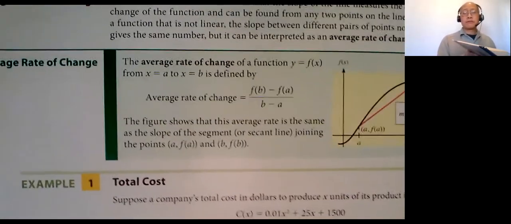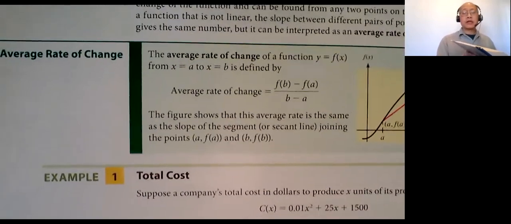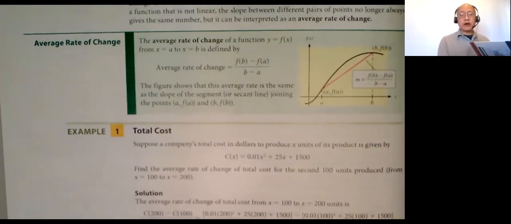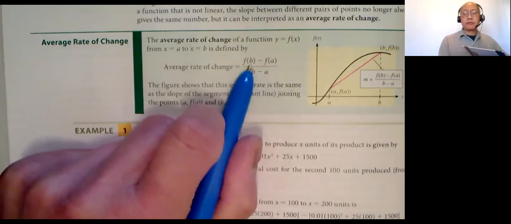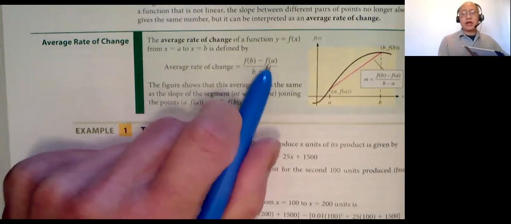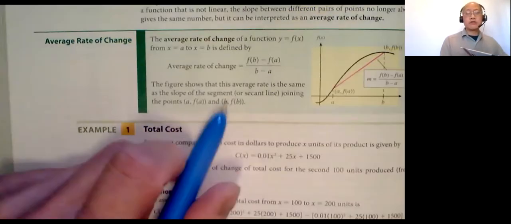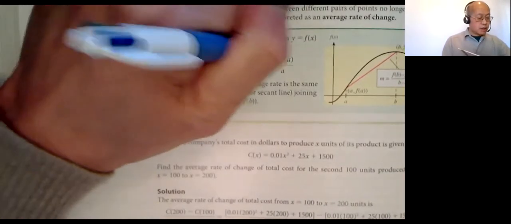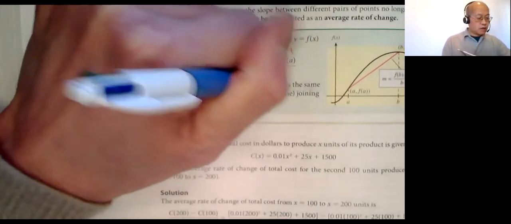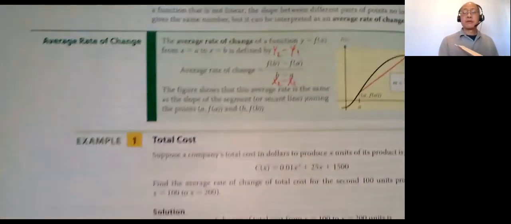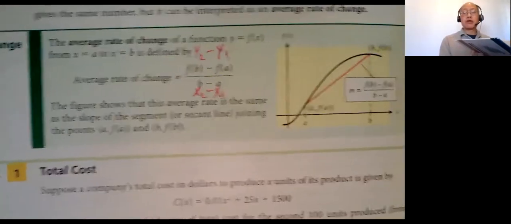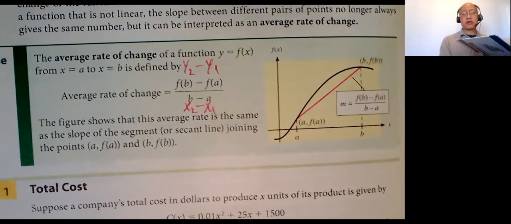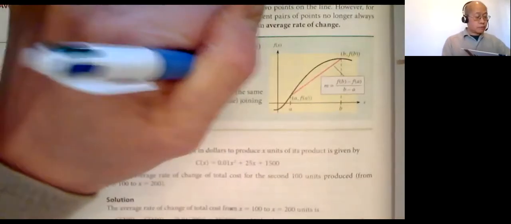So they'll give you a function, f of x equals blah, blah, blah, and they'll tell you x goes from one number to another number. You plug in to find the y coordinates. These are basically y coordinates. And then you just do f of b minus f of a divided by b minus a. It's essentially y2 minus y1 divided by x2 minus x1. In fact, I'm going to corrupt this book a little bit and tell you this is y2 minus y1 over x2 minus x1. It's another way of thinking about the same thing, and you already know that. So you should not have any trouble at all with the quiz because it's y2 minus y1 divided by x2 minus x1 that you've seen before.